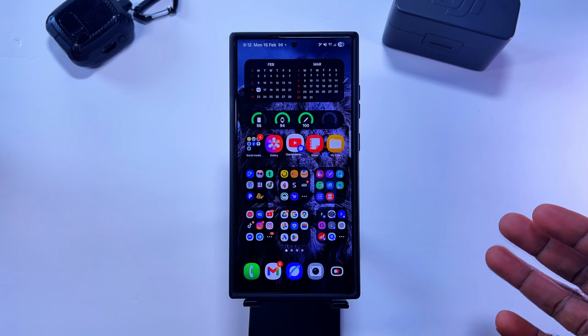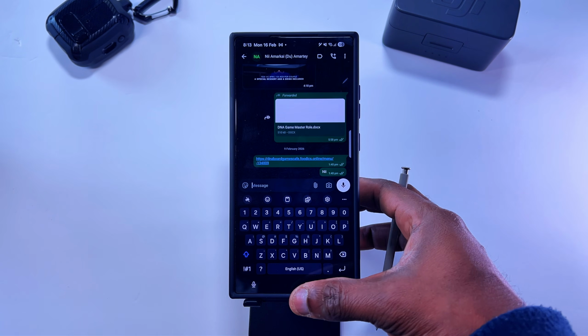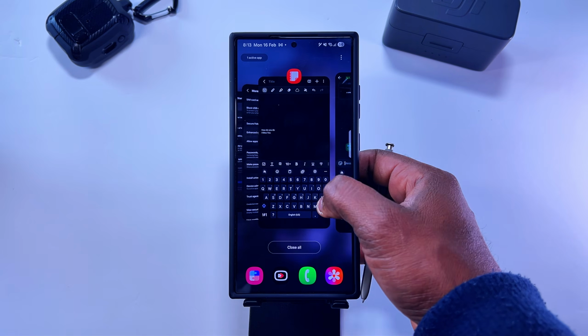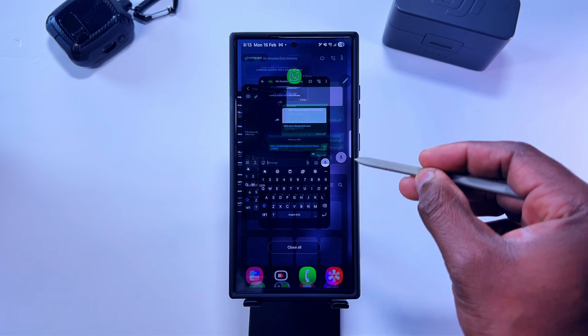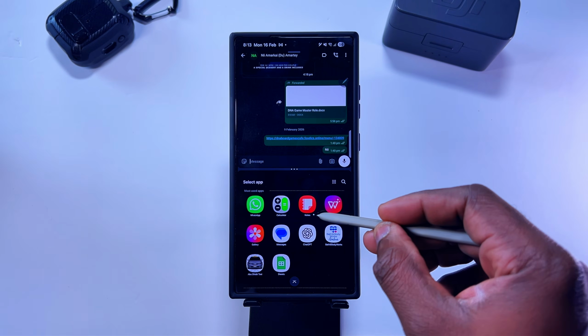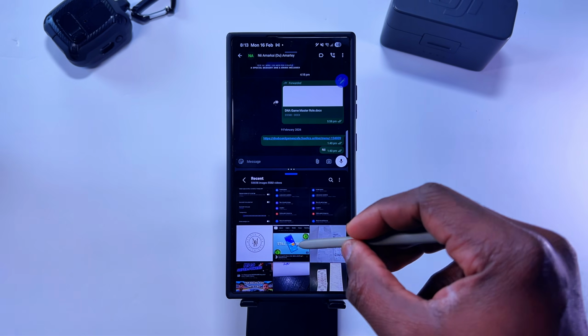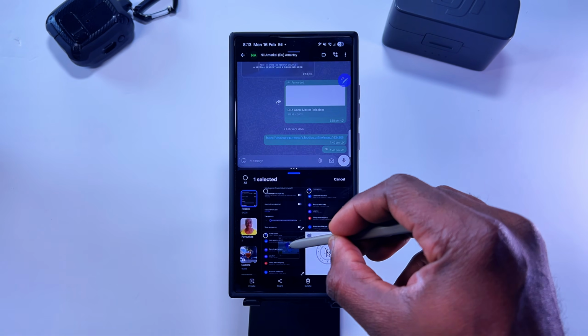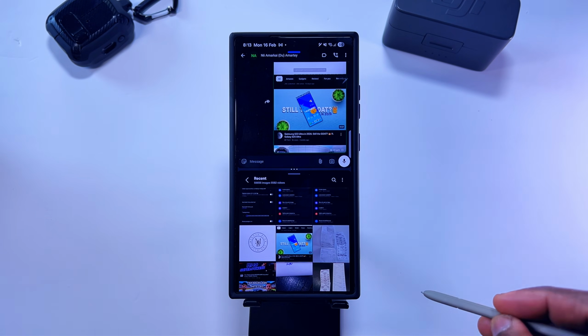One is the split screen mode, where for instance, you're in WhatsApp like this, and you proceed to swipe up this way, tap on the icon up here, and then select open split view. This is going to allow you to then bring your Gallery in, and from there you're able to hold on to any photo, bring it here, drop it in, and then share it.